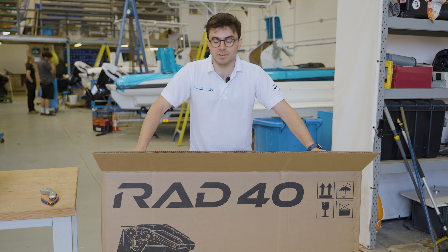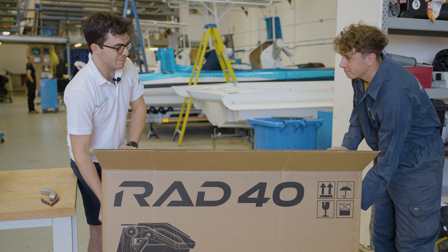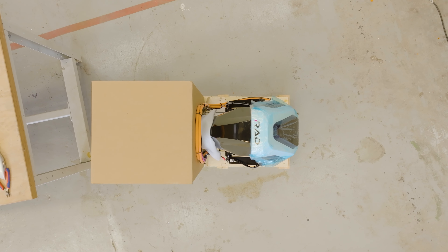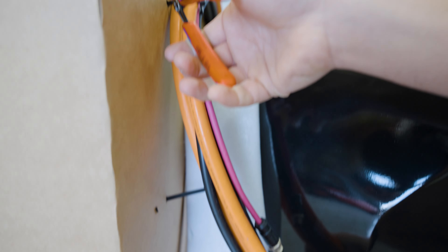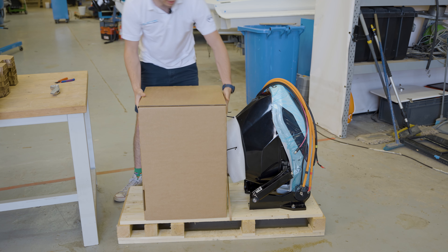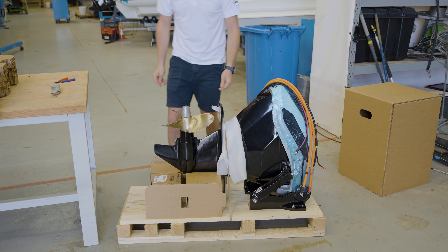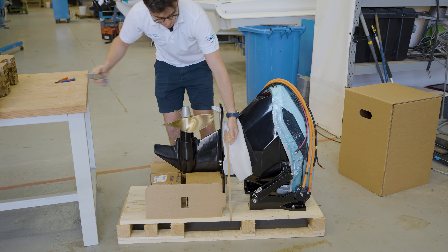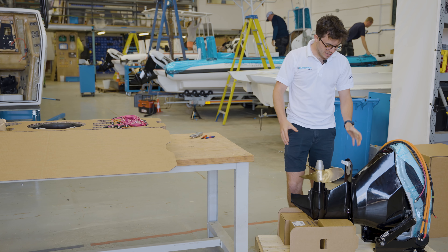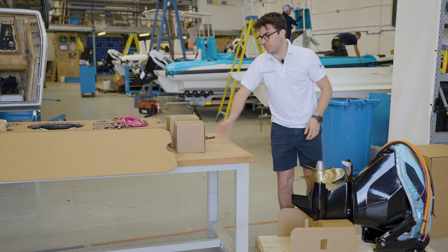So this cardboard box on the outside comes off really easily — there's a pop handle on either side here. I'm going to get my glamorous assistant Josh to give me a hand with the other side. The cables here are nicely cable tied so that they don't get damaged, so we're just going to cut these off. I tend to just stick these over the back of the motor so that they don't get damaged but they're out of the way. This piece of cardboard is quite a snug fit — this lifts off like so, means that you can see the bottom part of the drive here. So now we've got this box off, it reveals two more boxes down here which we can stick up next to the other components. These are steering items but we'll take a look at those in a second.